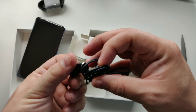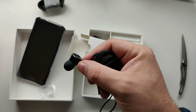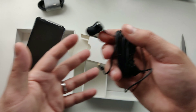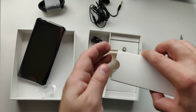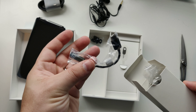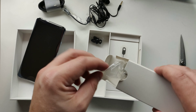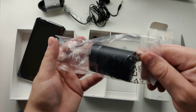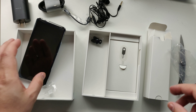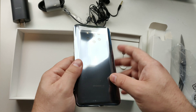They come with a couple of extra tips. Sharp-looking headphones — not too bad. They look like they're really meant to go in the ear canal for better sound. We also have a headphone jack adapter — USB-C to 3.5mm — and your wall plug with a nice little rounded design. Let's set all this aside and go ahead and open up what you guys are really here to see.